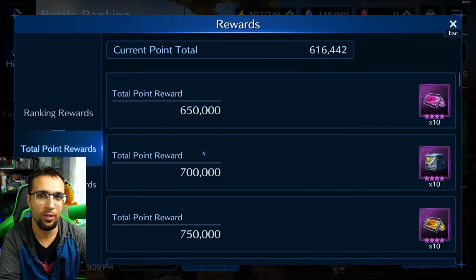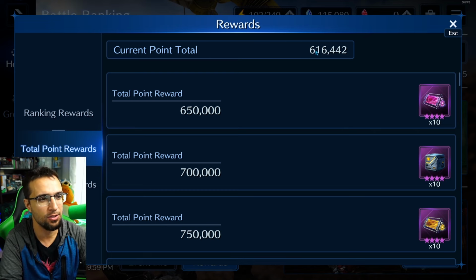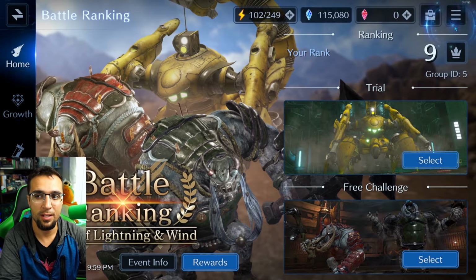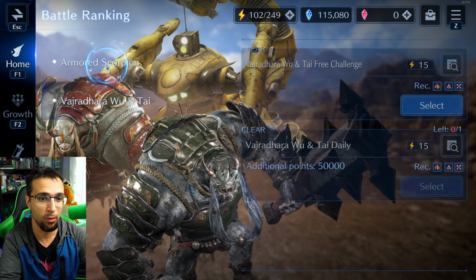The stronger you are, the less stamina you have to use in order to do this, because you saw if I just repeat that quest over and over and over, I'll get 72,000 using the same party, same strategy, and eventually I'll get up to 1.5 million. But I don't have to farm that much, because when you go into the free challenge, there's two dailies you can do every day on both fights.